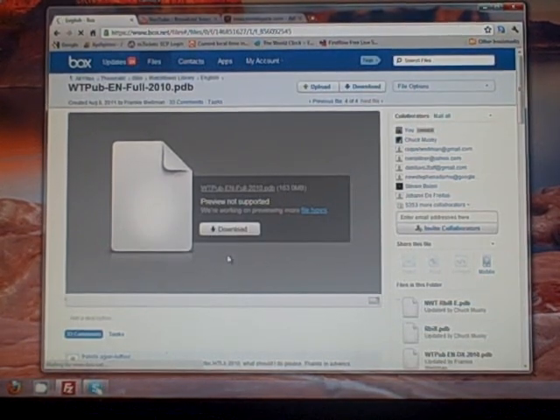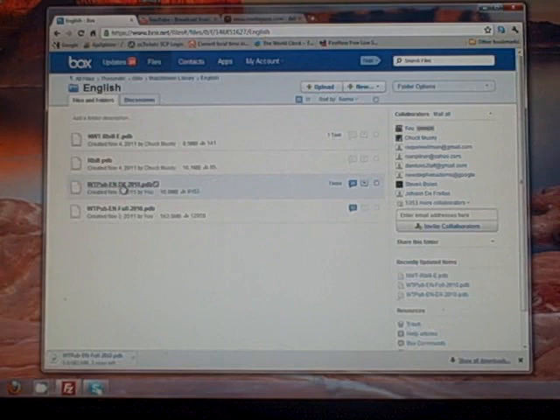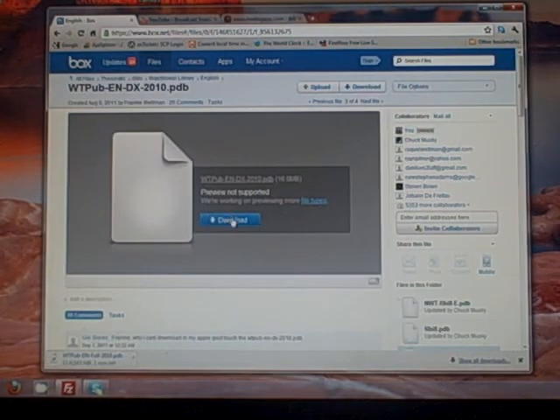So remember, you got to have iSilo installed on your Android device. So you'll have to visit the Android Market, look iSilo up, and purchase iSilo and install it in order for the Watchtower library to run on your device. So that file is started, so I'm going to go back to the English folder. I'm going to start the next file.